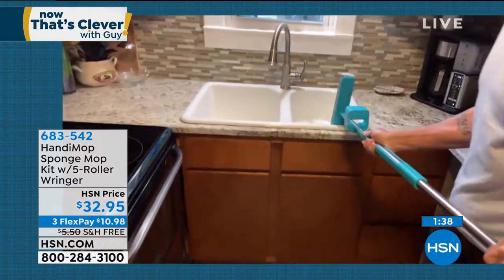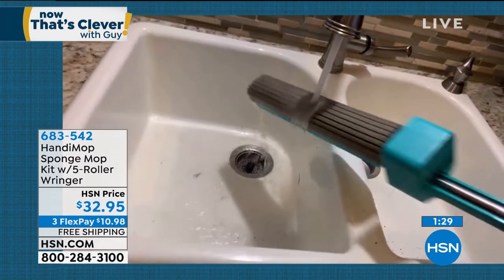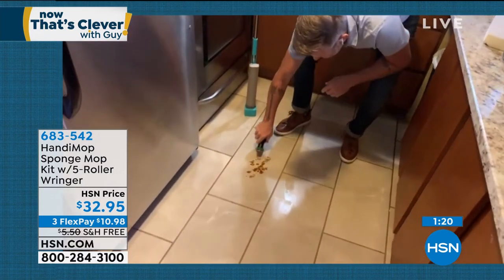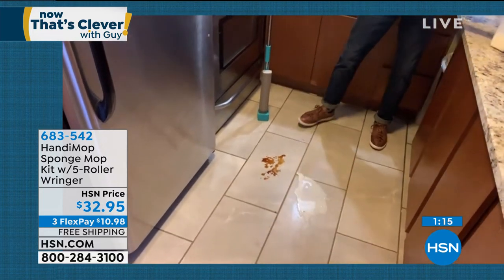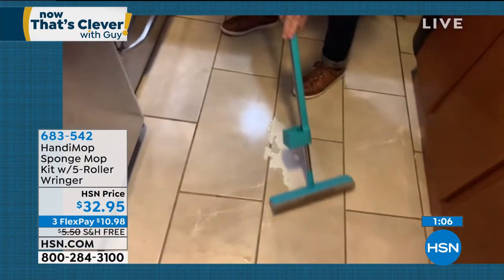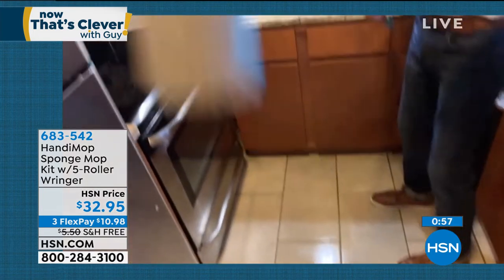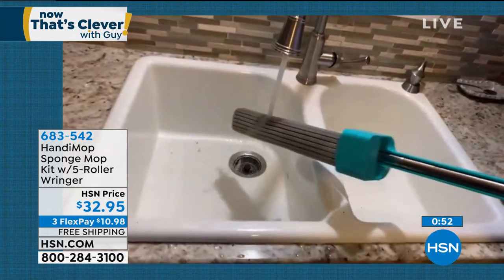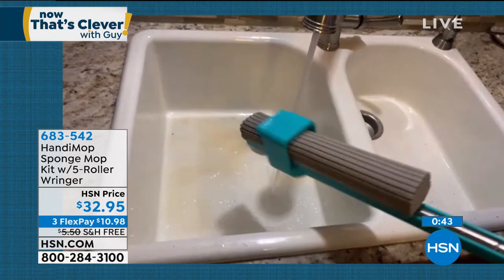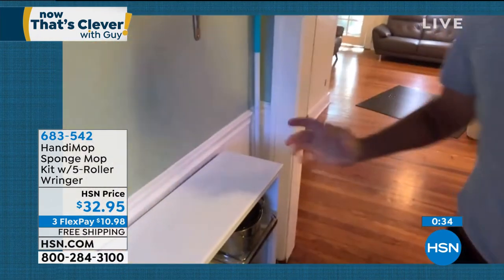I've been on with you here for about ten minutes and I've almost got my entire house clean. Look at all this stuff running out — look at how it comes out of the channel design. All the grooves hold and collect everything and trap it. It's amazing how it works. Watch — soy sauce, which nobody would spill that much, and a little bit of milk. It picks it up like a sponge, just like a mop is supposed to. Everything is clean, everything is picked up, it's in my mop head. Watch the soy sauce come out — and now my mop head is perfectly clean and ready to go. I put it away like mine over here every day, and I'm done for the day.